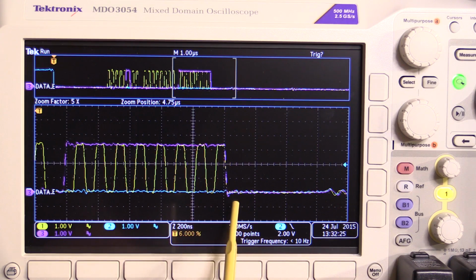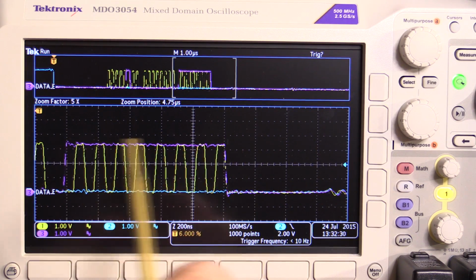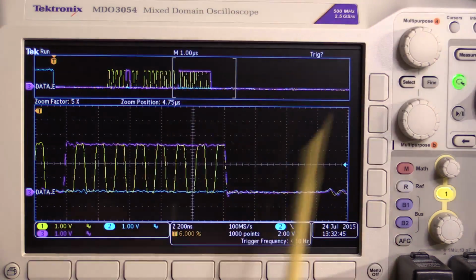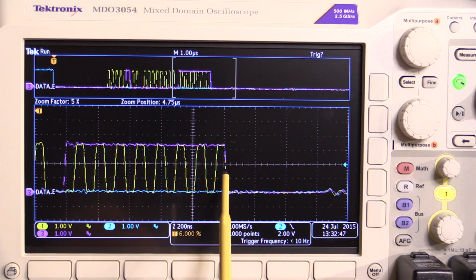And you can see here that this last bit of data, and we happen to have a nice 255, which means that the data line is staying high for the whole period, is clocking down at exactly the same edge as the clock, which is very risky, because you don't know which threshold the clock line is going to say, take the data, versus the data line differentiating between a 1 or a 0. So if they're slightly off, that could completely screw things up. Temperature and the volts that you're running it at and all sorts of things can play a part in screwing you up as far as reading the data in properly.